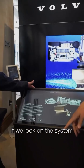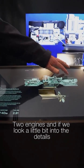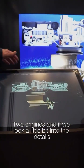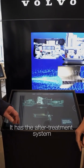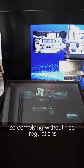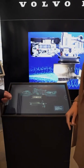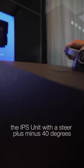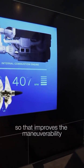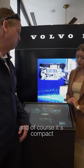If we look at the system, it's one propulsor — the IPS unit — and two engines. Looking at the details, it's designed for super yachts. It has an after-treatment system complying with IMO pre-regulation. The IPS unit steers plus or minus 40 degrees, which improves maneuverability and ease of handling for the captain. And of course, it's compact.